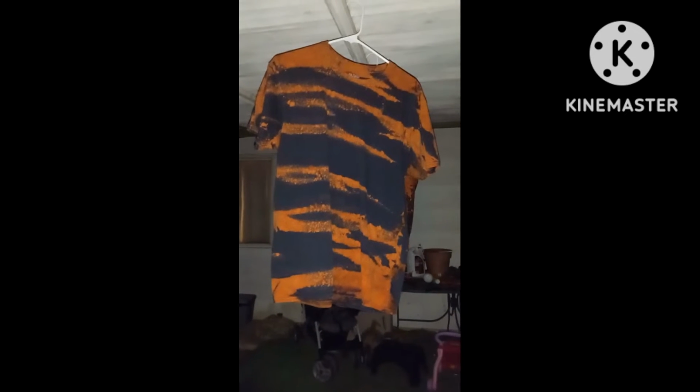And then this one, I attempted to do a tiger strike type thing. And it actually looks pretty cool. Anyways though guys, like I said, I'm gonna let these sit overnight, because I really am hoping they'll get brighter than that. And I'm gonna check on them in the morning.